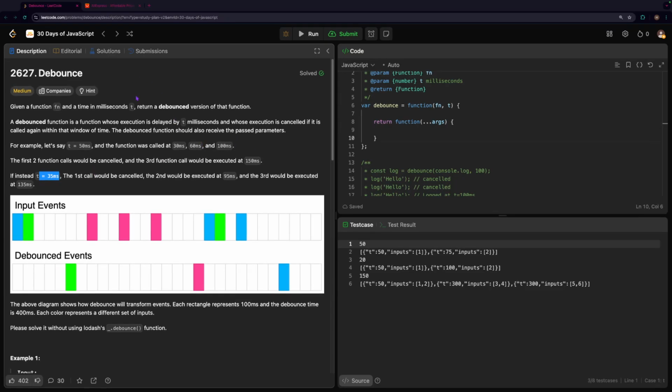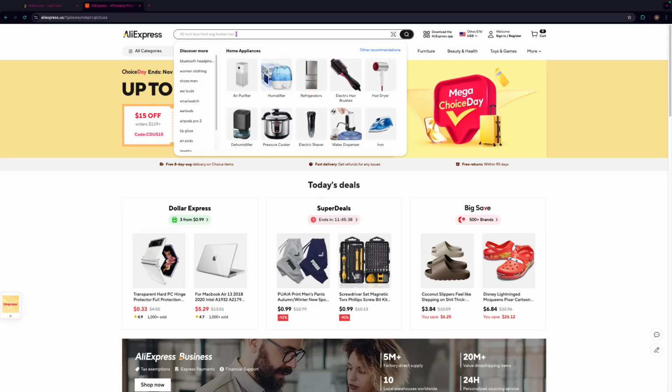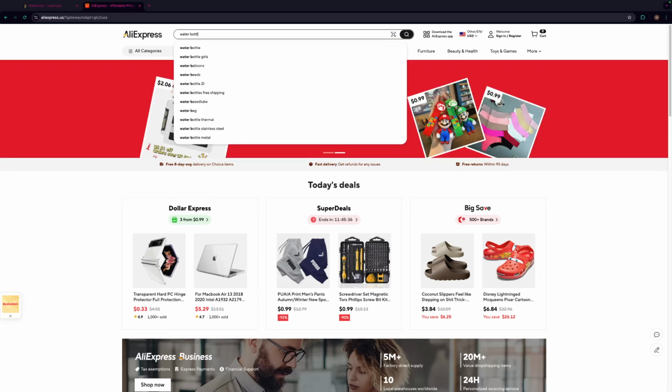Another way to explain what debouncing is, or how it may be used, is, let's say we have this e-commerce site, AliExpress, and I go to search for a water bottle.